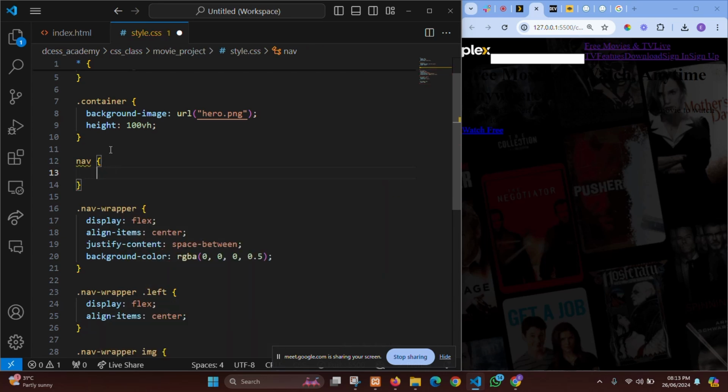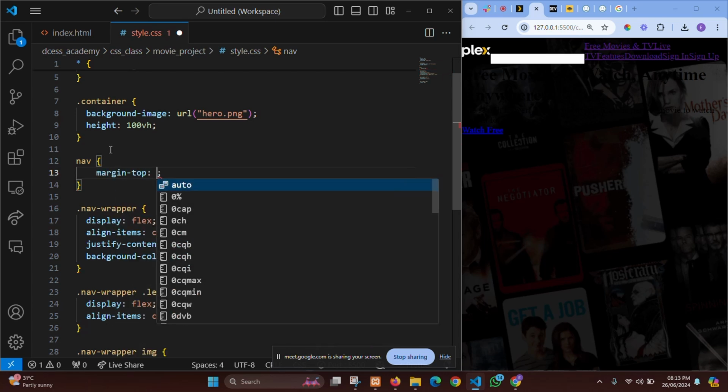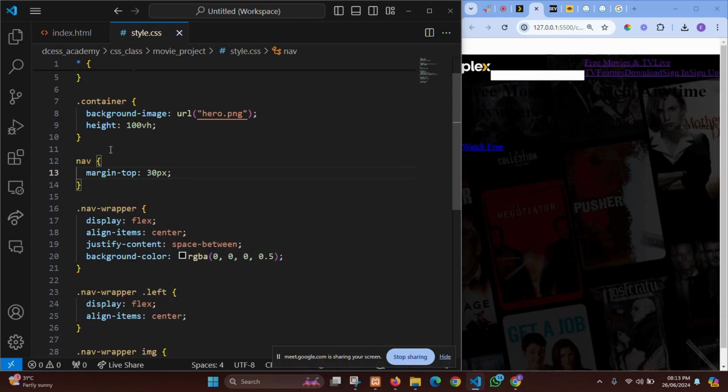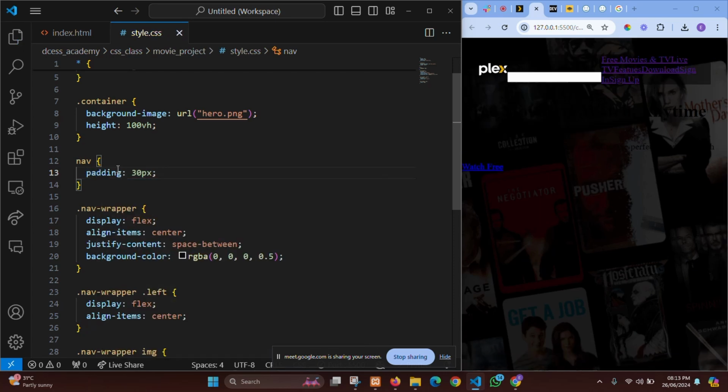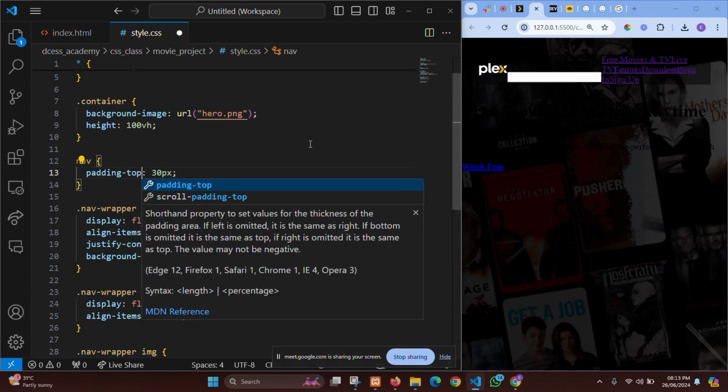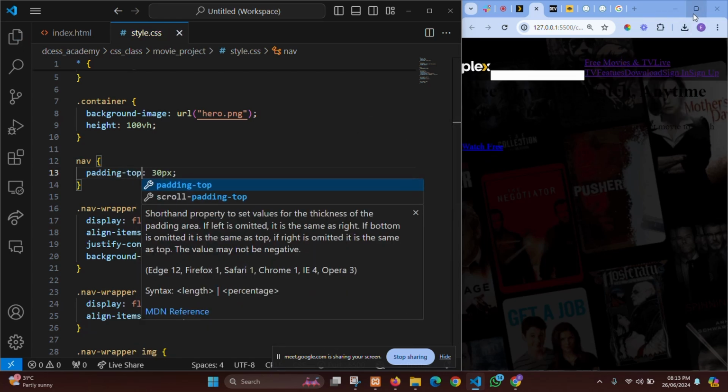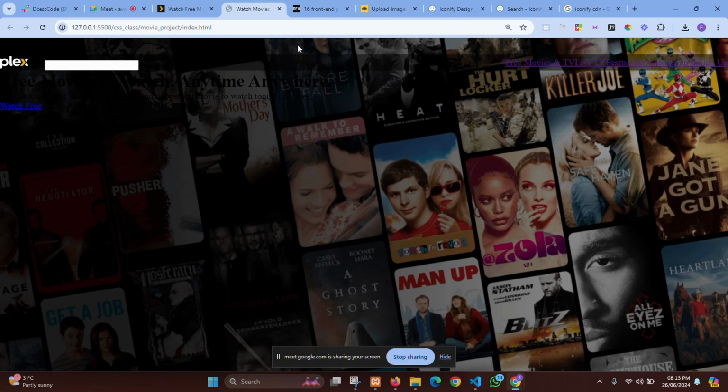Okay, if I say margin top now, what will happen? It's still going to push everything 30 pixels. Can you see it's still pushing everything? But now I'm not going to use margin top again. So this is a use case of padding over margin. If I say padding top, can you see what I'm getting? That guy is pushed down a bit, right? So that's what we want to achieve.